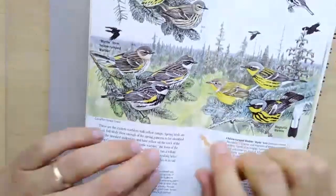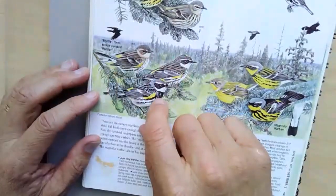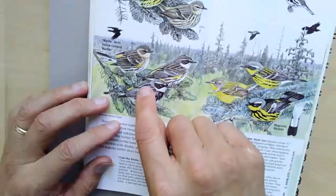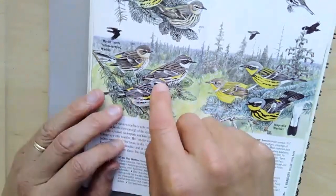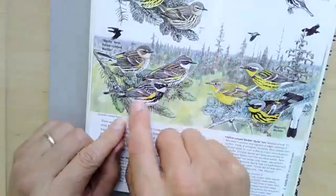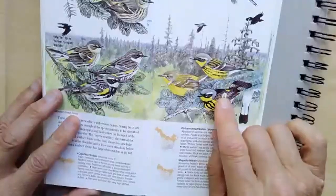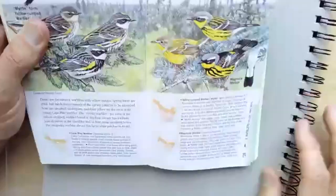All right, let's start out with some Lawrence McQueen pictures. This is the myrtle warbler. It's one of the forms of the yellow-rumped warbler. The male has this wonderful slate gray back, bold black patterns on it, and some really nice whites in the wing. What I'm going to do is take the side view of this bird and, in my head, rotate it towards you. So we're looking at it at a front three-quarter view, sort of the same position you're seeing here, except mine's going to be rotated a little bit more.